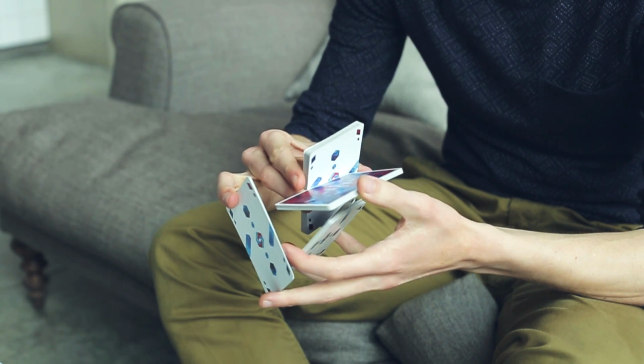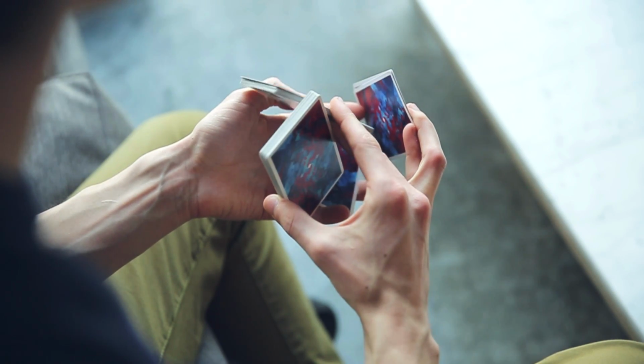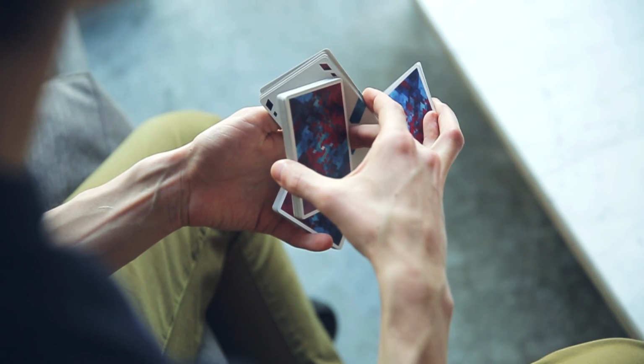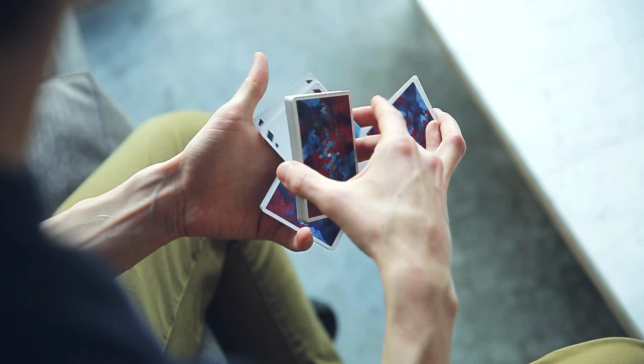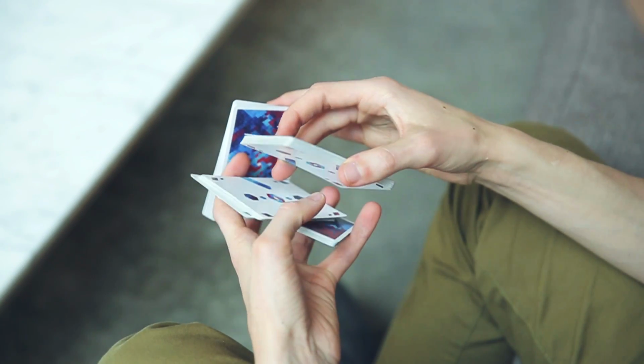Move your thumb forward and bend it so that this packet turns over. Let it fall on the base. To slow down the falling, use your index finger as extra support.